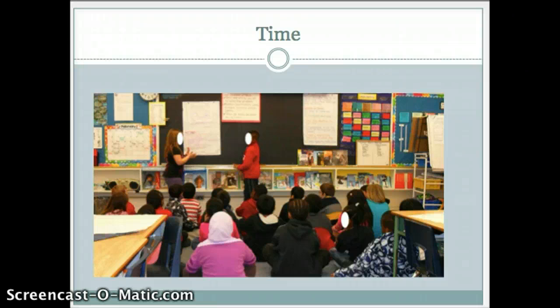Another benefit is time. When you have 25 to 30 students, it can take a lot of time for the kids to be able to share their products. When you have a gallery walk, you can display the work in various ways, so it kind of cuts down on that time and more kids are active. It's also hard to make sure that the kids in the audience are actually engaged in having the takeaway you want for them to have. So gallery walk in conjunction with the pieces that go into having a gallery walk can really help with that.